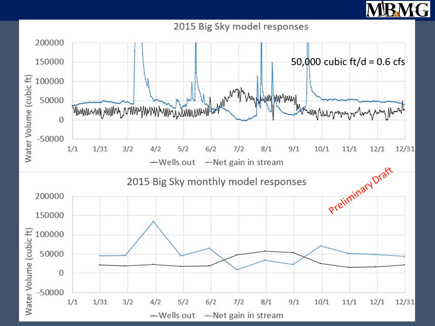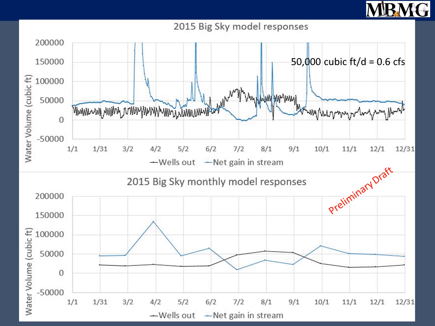And then 2015 had some nice summer precip events. In fact, you mentioned September. This year, there just happened to be a nice precip event in September. What you see here is the low winter pumping, and then when it goes up in the summer, there's that same high summer pumping period, and you see the gains diminish going from the model area to the stream to almost nothing and maybe even a slightly negative value. But remember, 50,000 cubic feet per day, which is what we're using in the model, is only 0.6 CFS. Thinking of late summer flows in that 8 to 12 CFS range, it's an impact, but it's somewhat modest. Only half a CFS versus 8 to 12 CFS.